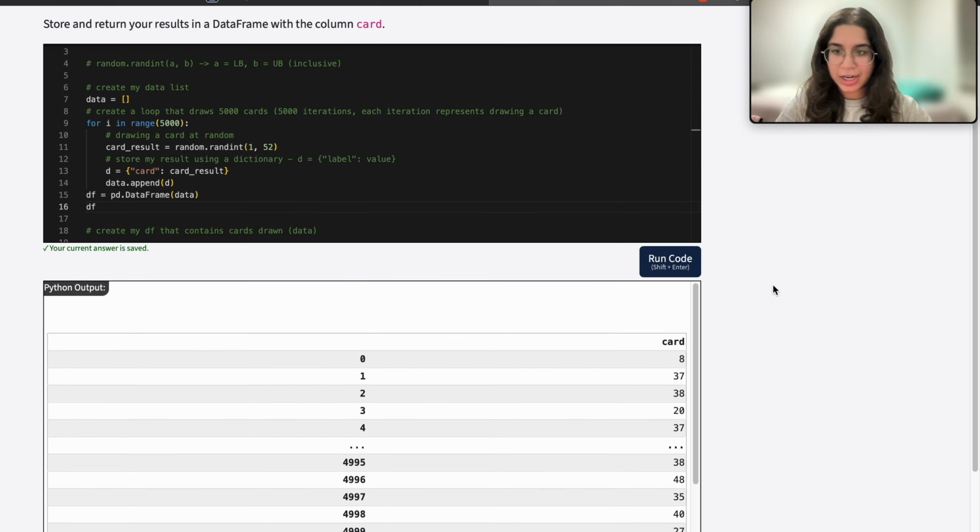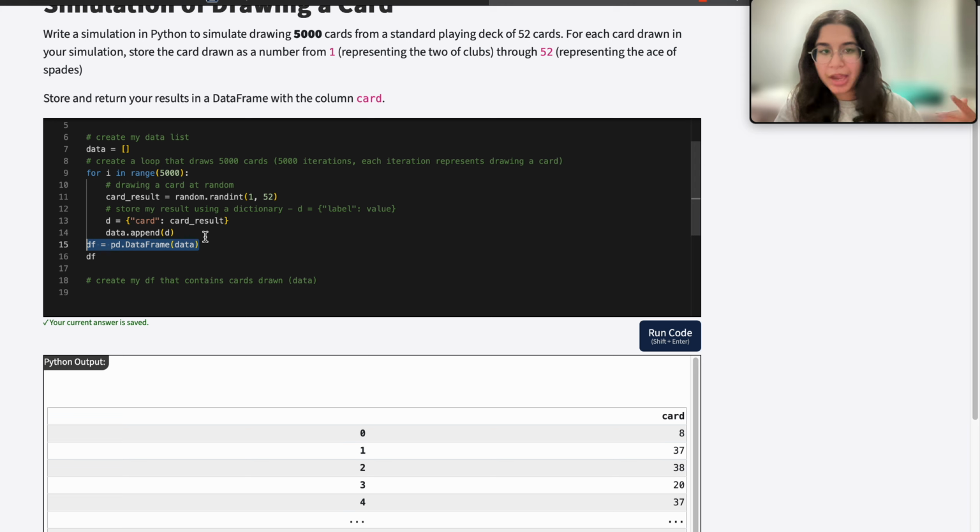So it makes more sense why that is outside of the list, outside of the for loop. If this was inside of the for loop, each time I would be creating a whole new data frame and not storing that anywhere. I would basically be creating a data frame that only contains one entry. And you can even test it out and see it here, right? What if I stored this line of code inside of my for loop? Well, okay, I'm drawing my card, I'm storing that card in my dictionary, I'm adding that dictionary to my huge data list. Right now, my data list contains all of these numbers, and now when I create a data frame, I'm creating a data frame for each result, basically.